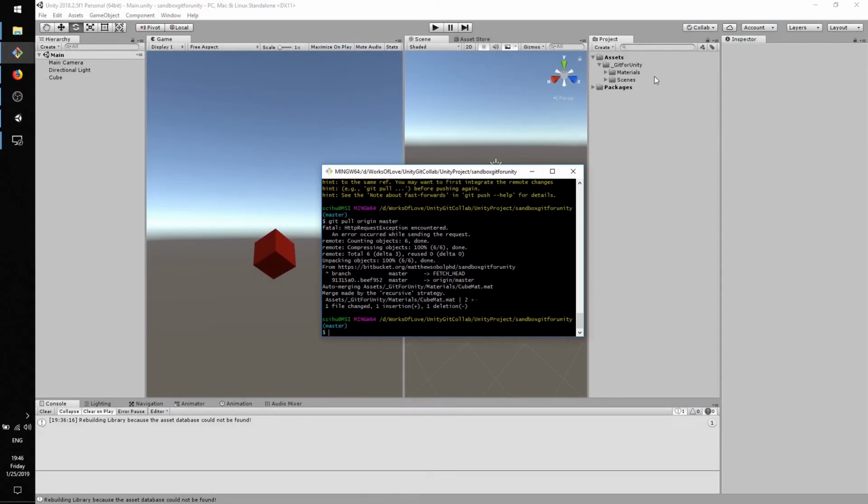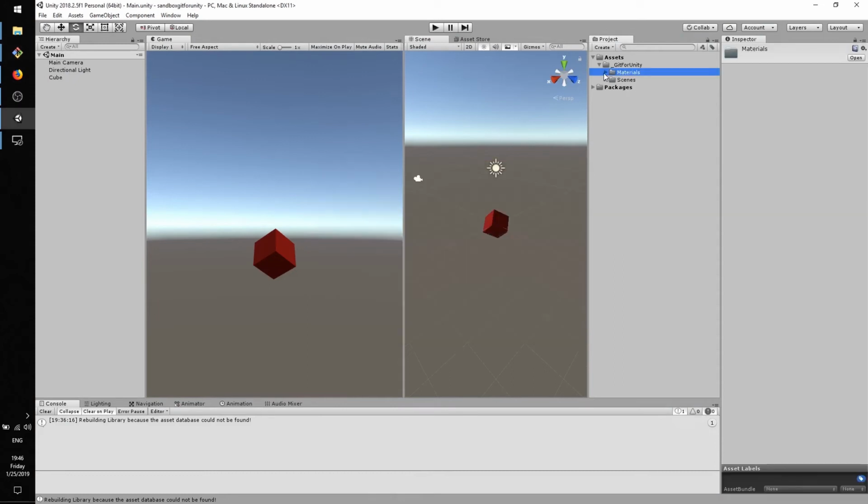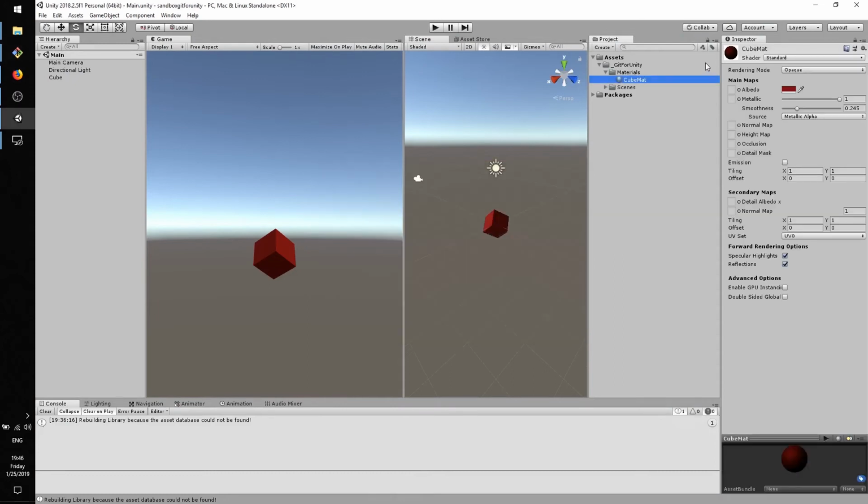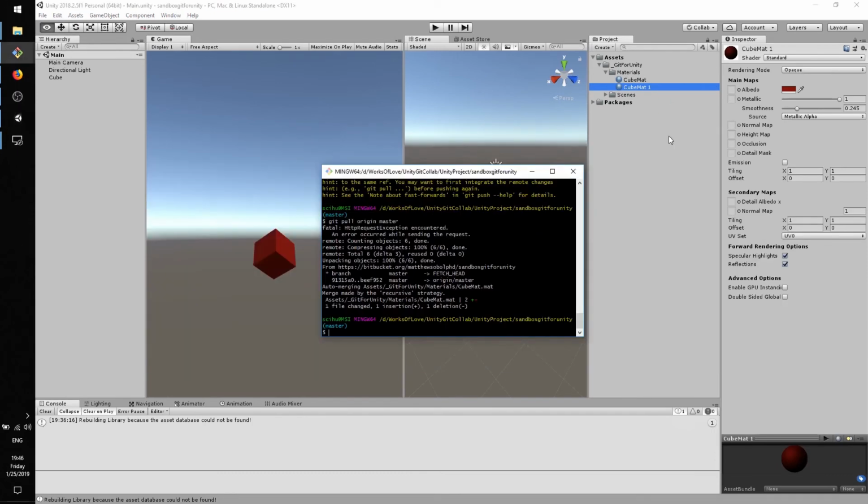So what do I do in order to combine these changes? Well, some of the things you will have to simply change locally. So what I'm going to do is duplicate this material. This is going to be the material that my alter ego has changed. Now, what I'm going to do is type in git log.